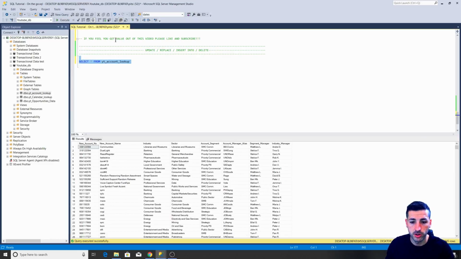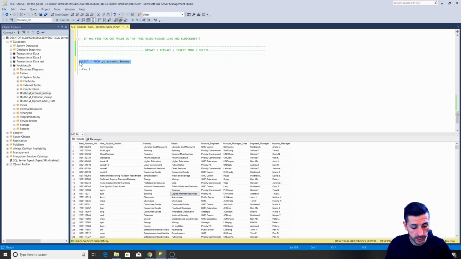Right, so the first example, example 1, is going to be, let's say we want to rename a column now. So let's say where the sector equals capital markets and securities, I want to rename this to just capital markets.